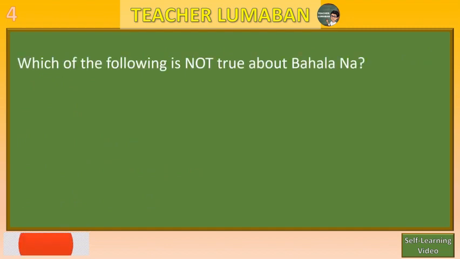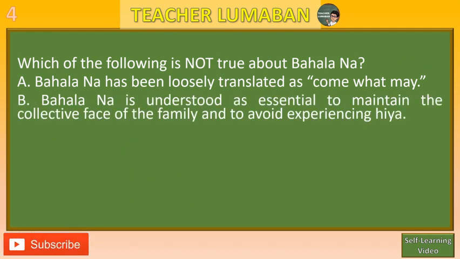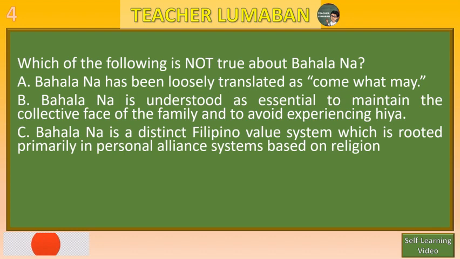Which of the following is not true about bahala na? A. Bahala na has been loosely translated as, come what may. B. Bahala na is understood as essential to maintain the collective phase of the family and to avoid experiencing hiya. C. Bahala na is a distinct Filipino value system which is rooted primarily in personal alliance systems based on religion.